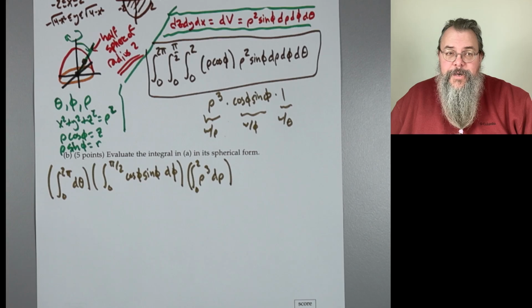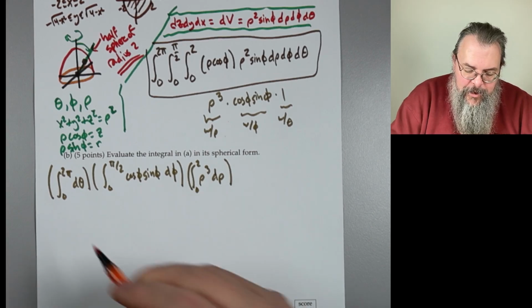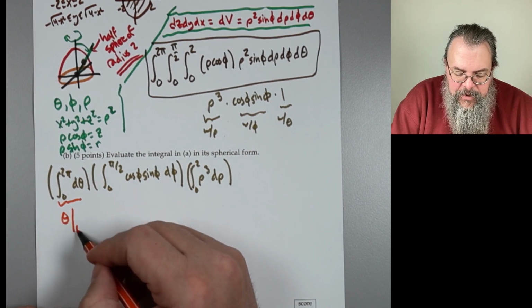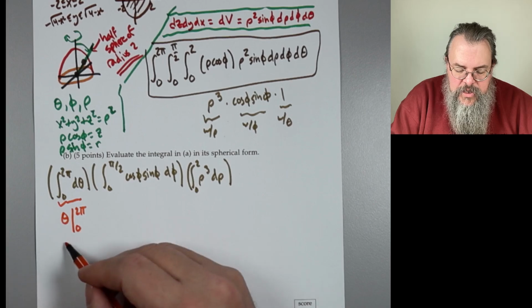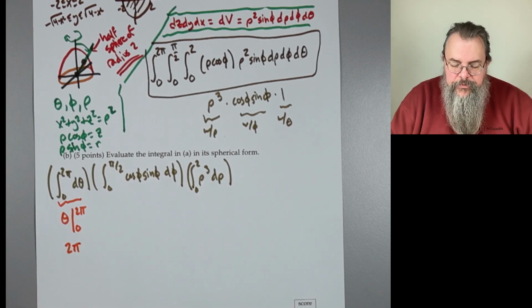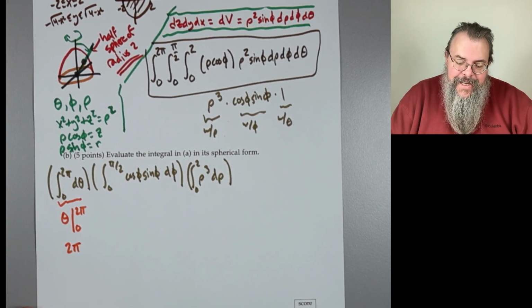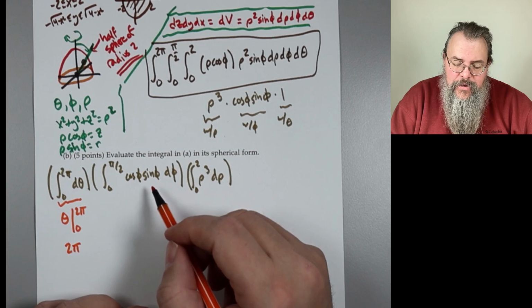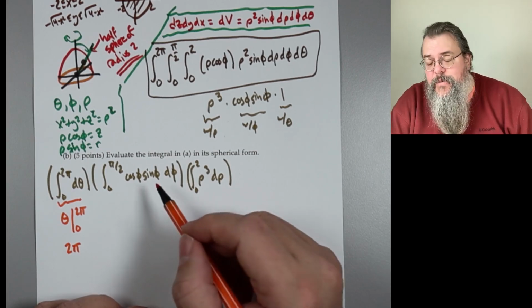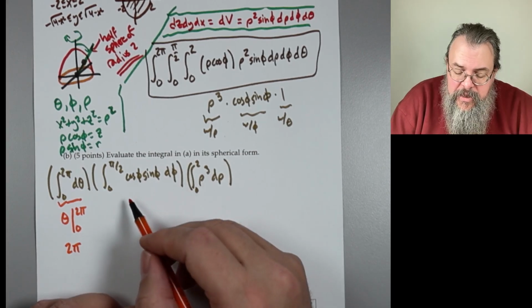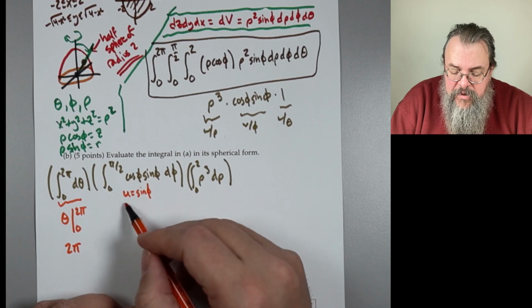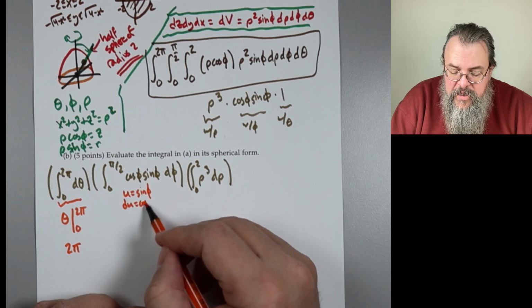All right, well, which one first? Let's try this one. That's looking pretty happy. That's theta. Evaluate from 0 to 2 pi, which is 2 pi. Nice. Now this one we can do in a couple of different ways. We could do some substitution. We can do some trig identities. Let's do some substitution. Suppose you let u equal sine phi, because then the derivative would be cosine.